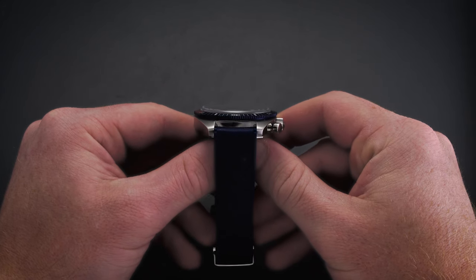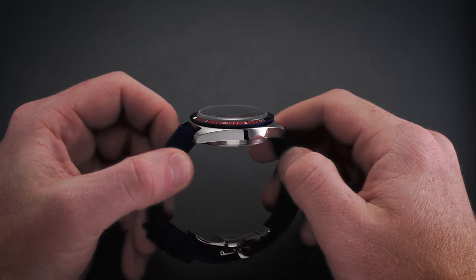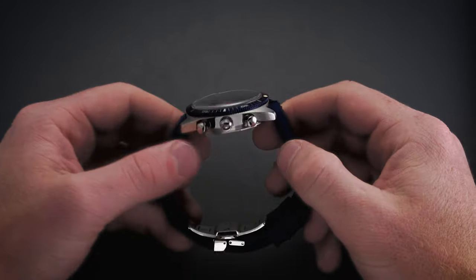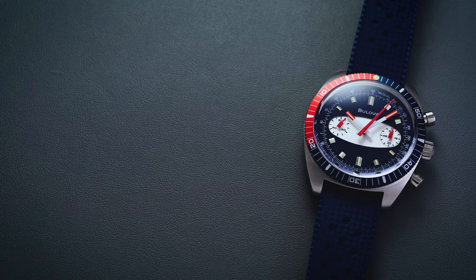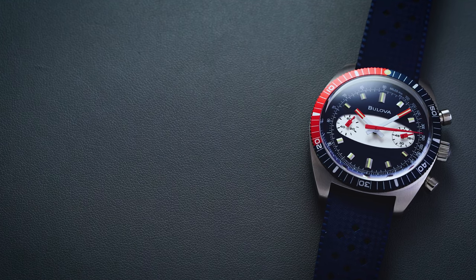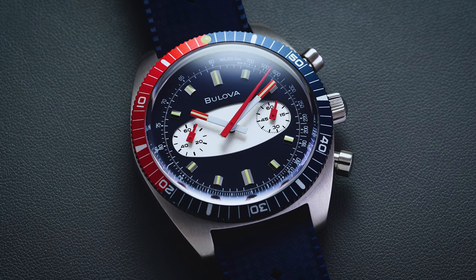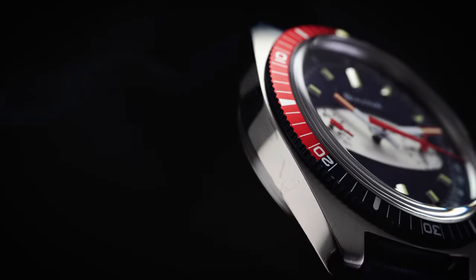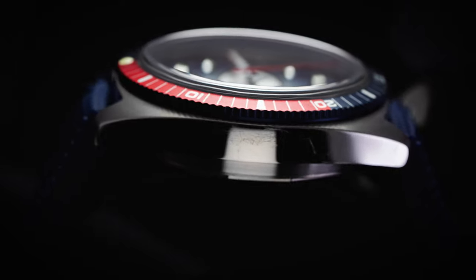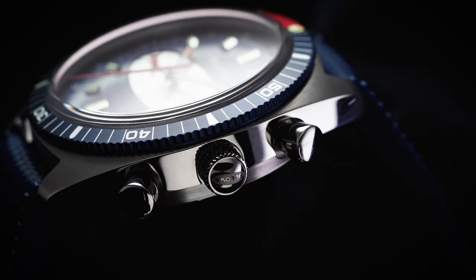Now some final closing thoughts on this Chrono A. In the past I looked at the mechanical option of this surfboard chronograph, and candidly that one fell in a price range where you're getting into some tough competition for a watch this quirky in its design — it's a tough ask unless you truly love the limited edition offering. But when you look at this quartz piece, much of the foundation of that argument shifts. This watch remains very true to the original design and doesn't go beyond the bounds of what is practical in terms of case size and wearability for a mass-market appeal. At 40.5 millimeters case diameter and 46.5 millimeters lug-to-lug, it sits in a nice sweet spot for many wrists.